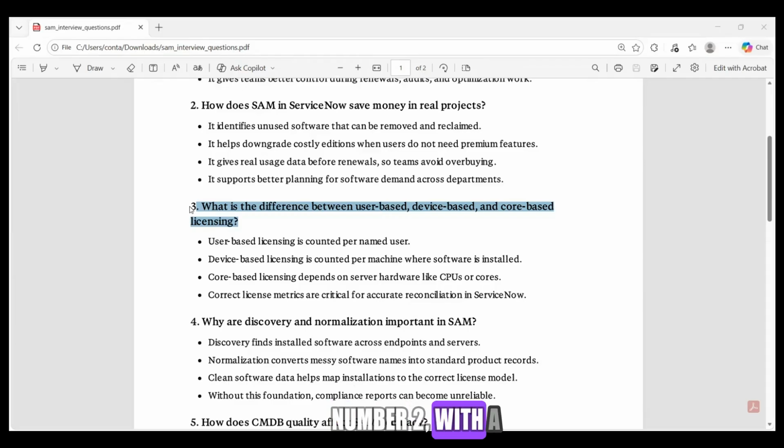Number two, with device-based licensing, you pay per machine, and it does not matter how many people log in to that machine and use that software. Okay. Third, with core-based or processor-based licensing, you pay based on the server's hardware power, like the number of CPUs or cores. Okay. So this is the main difference here.